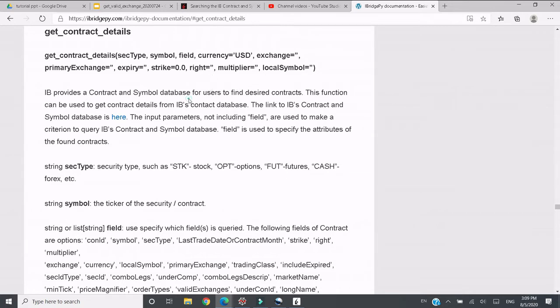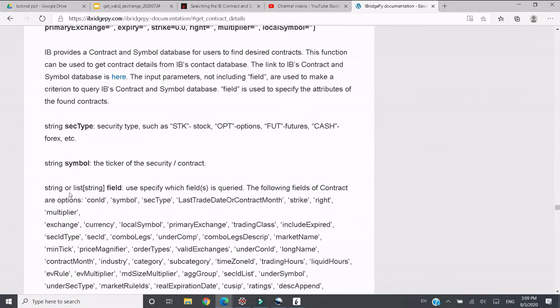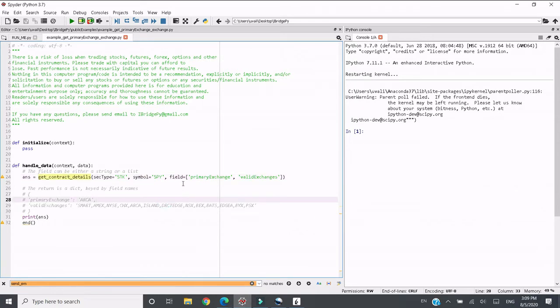For this demo, I need to use the field. You can put a string or a list of strings in the field. In this demo, I use primary exchange and valid exchanges. So you can see the field takes either a string or a list of strings.